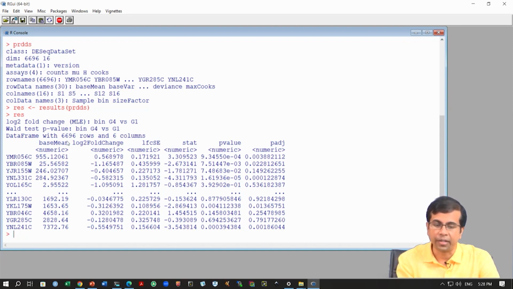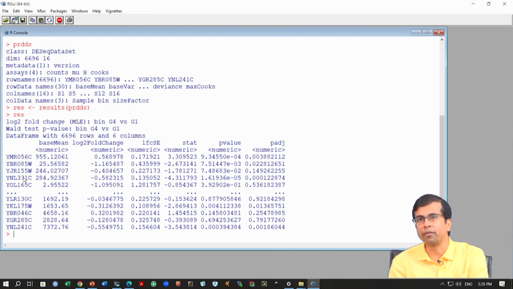The first column is the base mean, this is the average expression. The second one is the log2 fold change, we have talked about this, LFC. Then you have the standard error in LFC, then the statistic, then the p value and the adjusted p value through the Benjamini-Hochberg correction. This we can then use for FDR correction. We can choose, let us say, a cutoff of 10% and identify genes which show a significant p adjusted. These columns are given for all these 6700 genes approximately. So, this is the result that we have got.